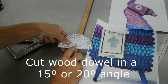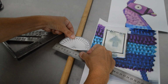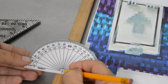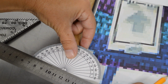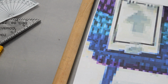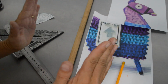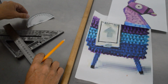You put it on your wood dowel, measure 15 from the center there, 15, and when you take it out, you get the 15-degree angle. I didn't want to give it a big angle, just a little angle, so it looks more realistic like the llama from Fortnite. But you could go with the legs straight, that is not a problem. I just wanted to add a little bit more detail.